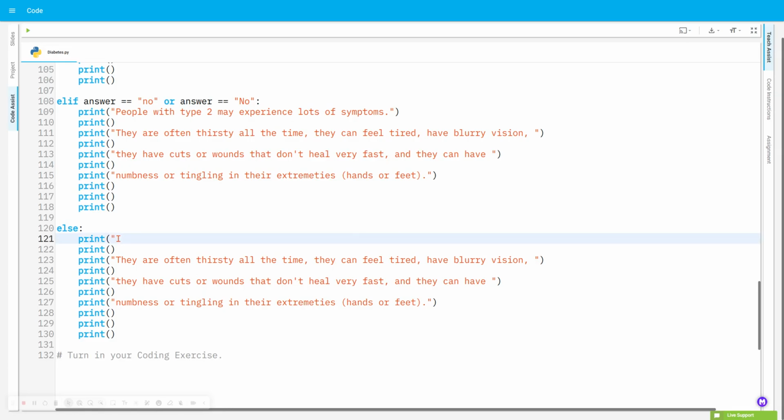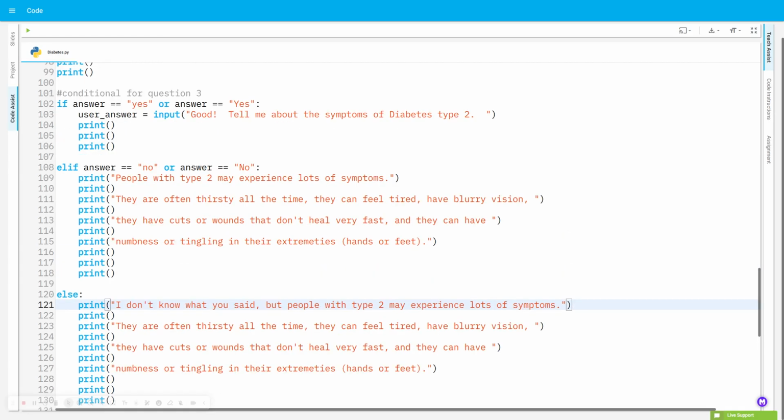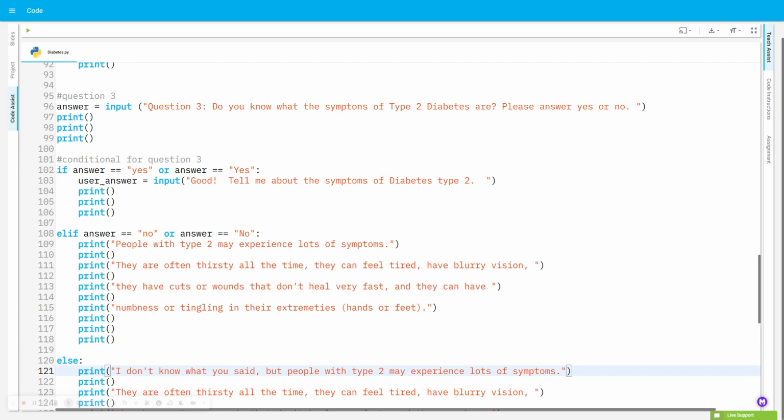Control X. People with type 2 diabetes may experience lots of symptoms. Okay, so do you see what I did there? Do you see how I used the power of copy-paste to do question number 3?